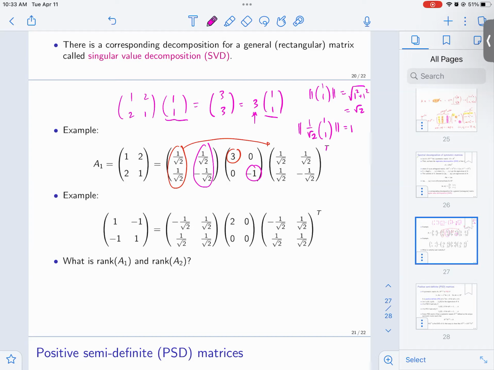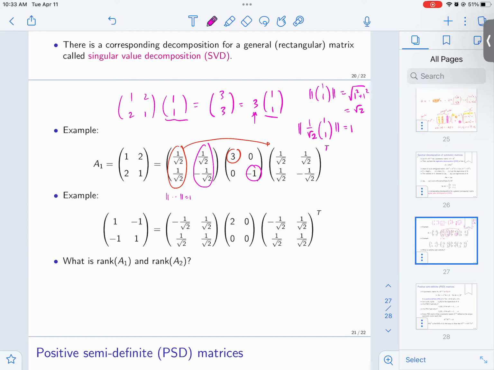So you calculate, maybe you end up with this, or whatever you end up with, you normalize it, you divide it by its norm. That preserves this being an eigenvector, but then the norm of this is going to be 1. The same goes for this. This is like 1, minus 1, basically, if you want to be simple, but then I divide it by the norm to make this an orthogonal matrix.